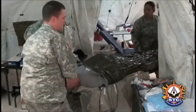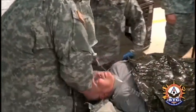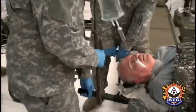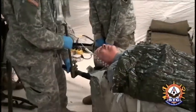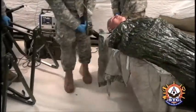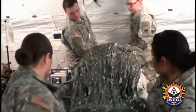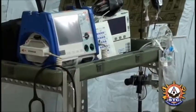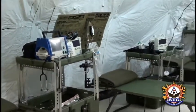This allows lab techs to conduct real-world testing but give providers the information needed based on the scenario. STC staff will task the nurses and medics of the patient hold section on stabilization of the patients and housing them for up to 72 hours. At that time, they are either evacuated to a higher echelon of care or returned to duty. The patient holding facility has all the necessary organic equipment, including vital signs monitors, defibrillators, ventilators, and IV pumps.